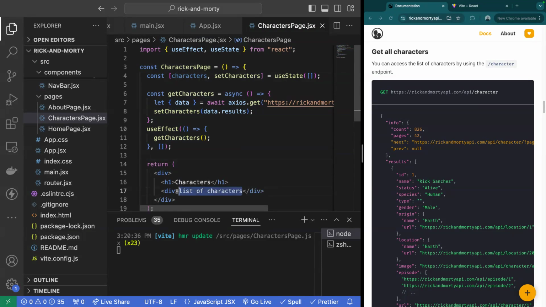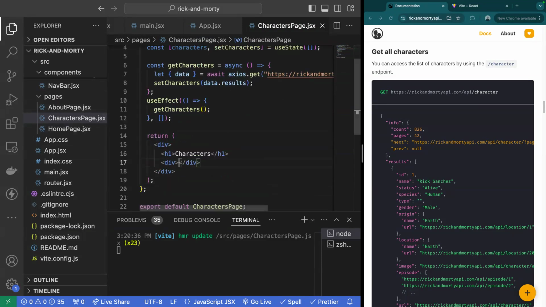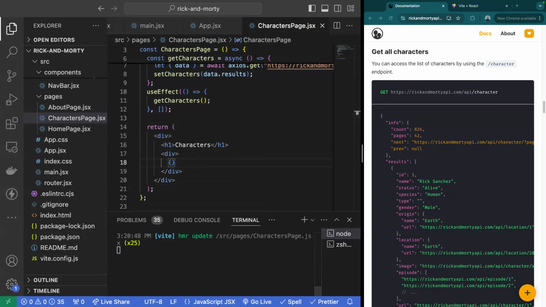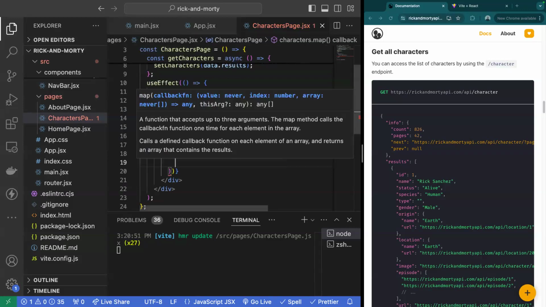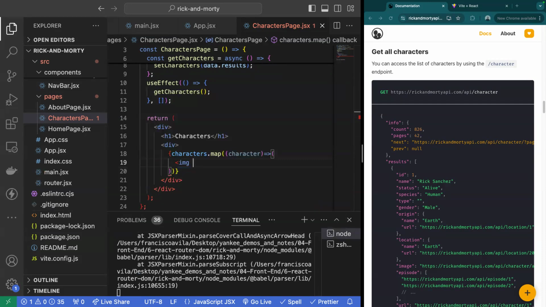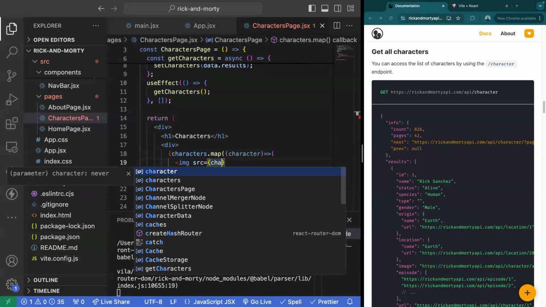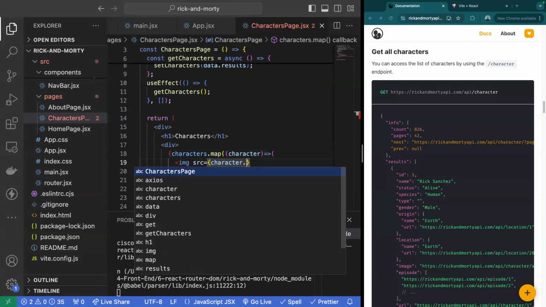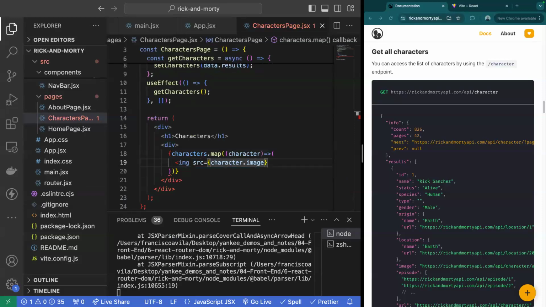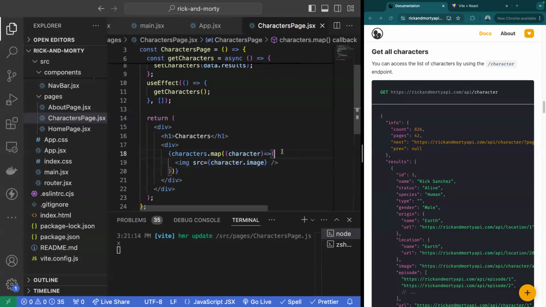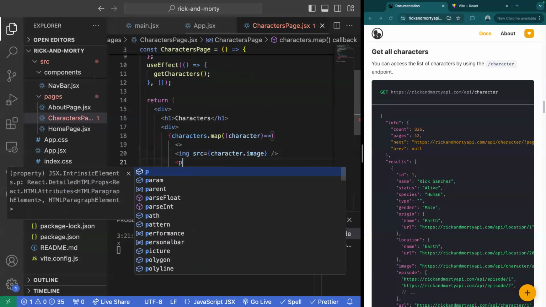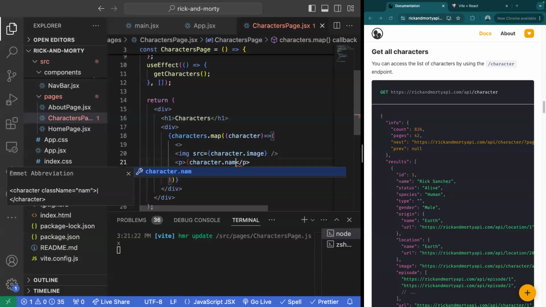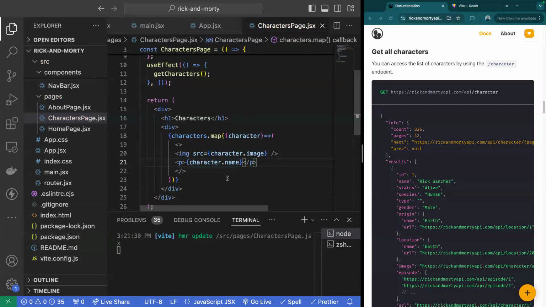All right. Now, finally, I'm going to go ahead and iterate through all of these and create an image for them. So I'm going to go ahead and open this up. Say characters.map. For every character, I want to iterate through it, and I want to return an image tag where the source will be equal to the character.image. Yes. Image. All right, and that should kill it. We could probably give it a label if we wanted to, if I put it inside of fragment tags. We could maybe add a p tag here and just put character.name, just that it's visible next to our character here. All right, let's take a look at what our page looks like now.